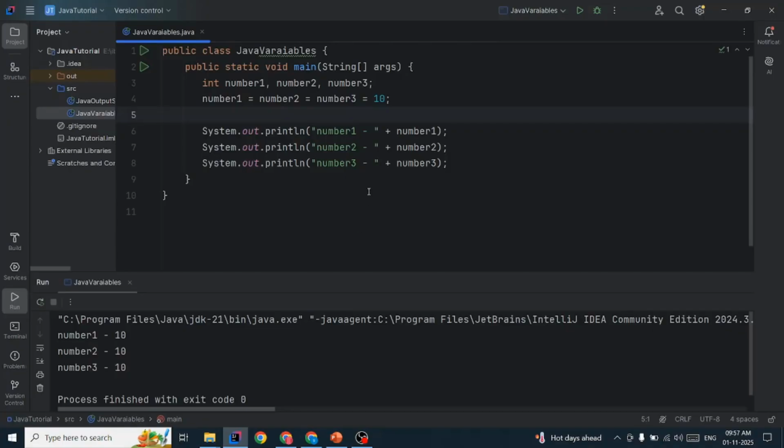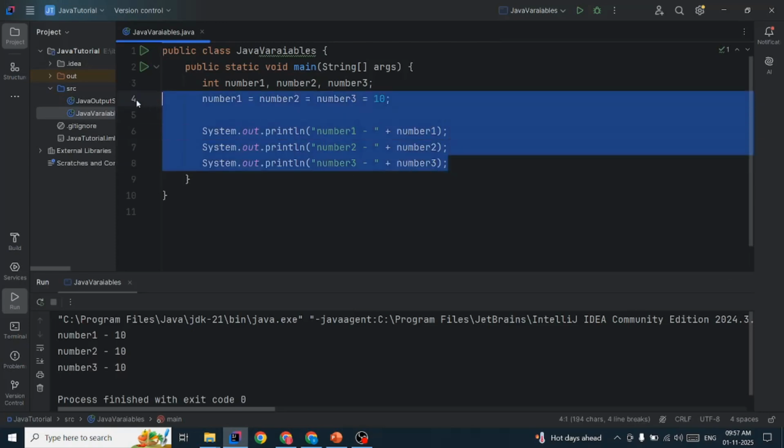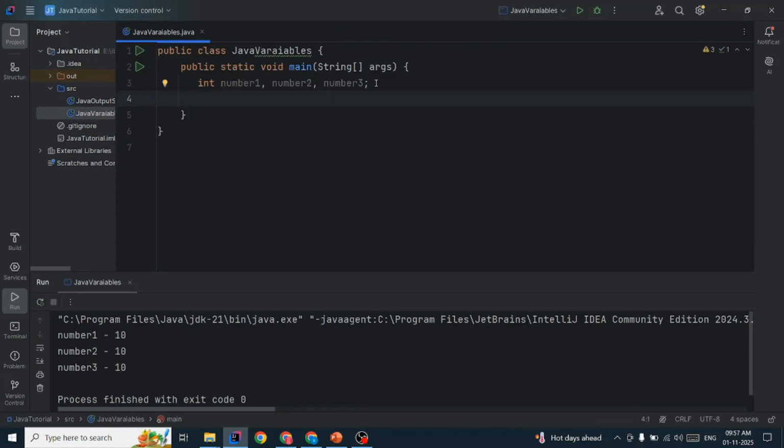Let me show an example for final. I'll remove all this. I'll just declare an int number. Maybe I'll say totalMark equal to 500. Let me add a sysout to display the total mark.